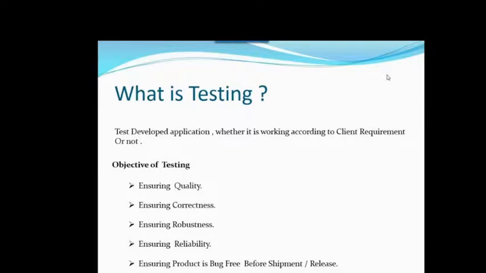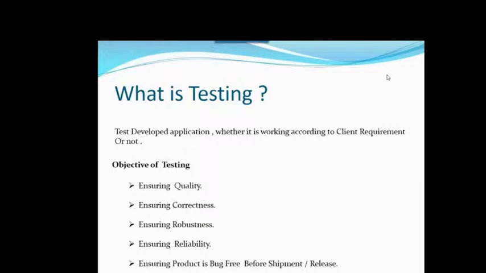So you cannot say that testing is 100% completed. You cannot say there is no bug in this product. After release also, suppose your development is done and the product is ready, and now we are releasing it in the market. After releasing in the market also, we will get some issues that we can call client issues. Is it clear?